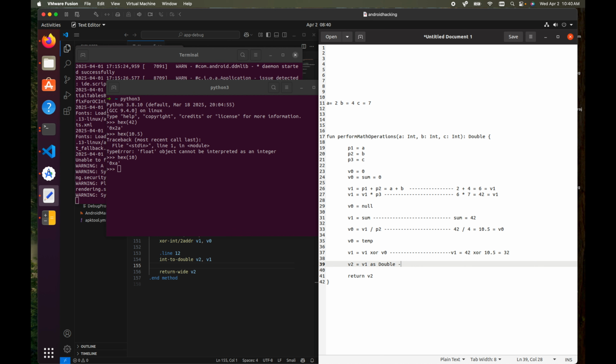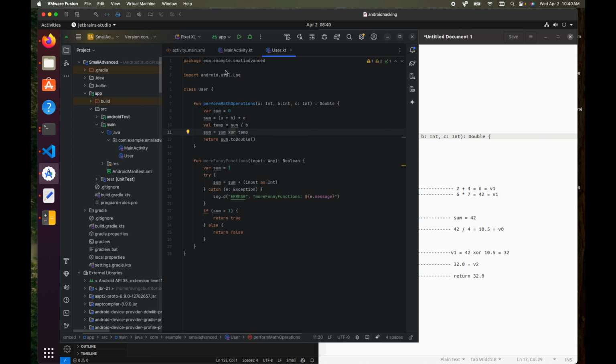Okay, v2 equals v1 as a double, so now it's going to be 32.0 equals v2. And then it returns 32.0. Okay, let's see if I got this right. We're going to pass into this function 2, 4, and 7.